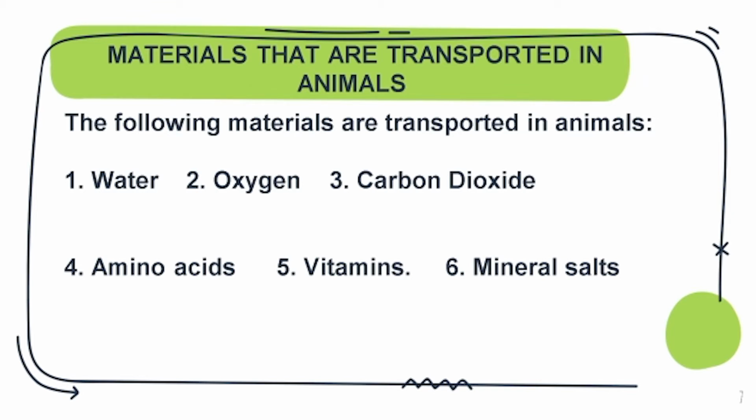Glucose, all the end products. Remember, when you eat proteinous food, then you have amino acids as the end product. Now, when the end product is produced, there is need for it to be moved from that point to where it is needed. So these are materials that are moved from one place to another.